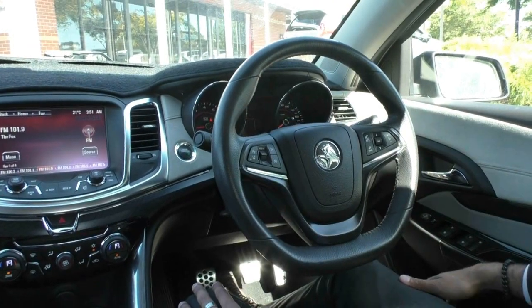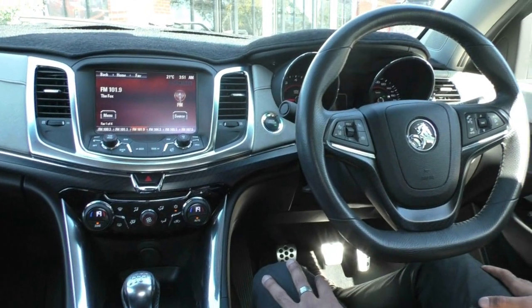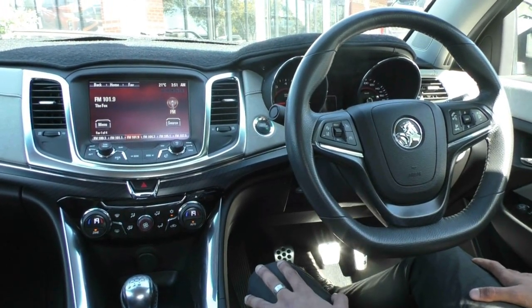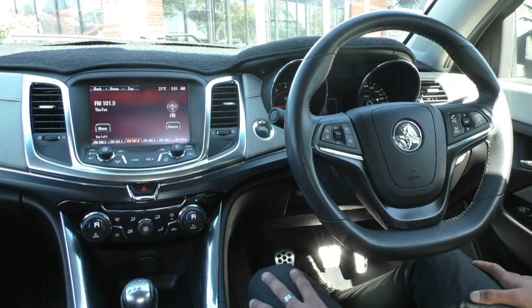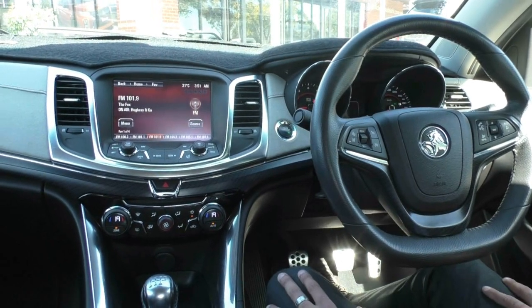Now, on the steering wheel itself, all your media controls are on the right-hand side here, and all your cruise control and safety systems are on the left. So you've got forward collision mitigation and your lane departure warning there as well. Now, on the steering wheel, really nice carbon fiber trim continued throughout the vehicle.